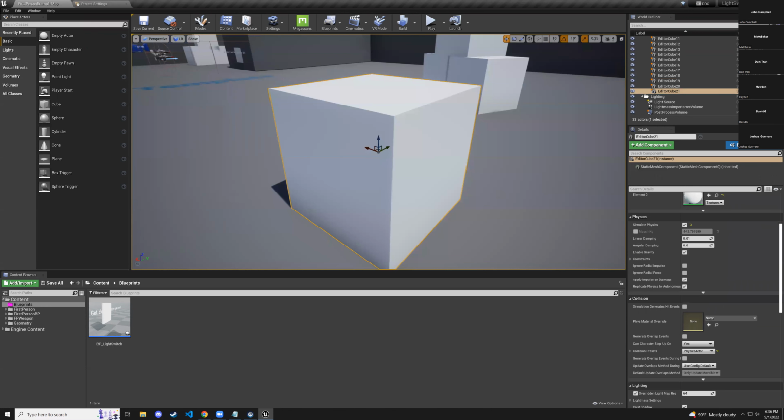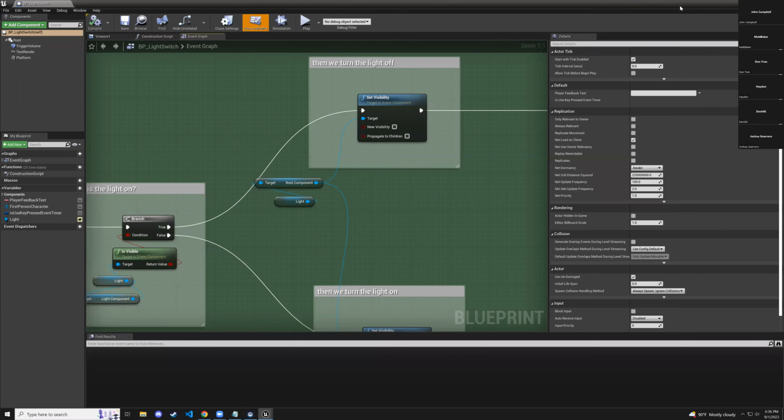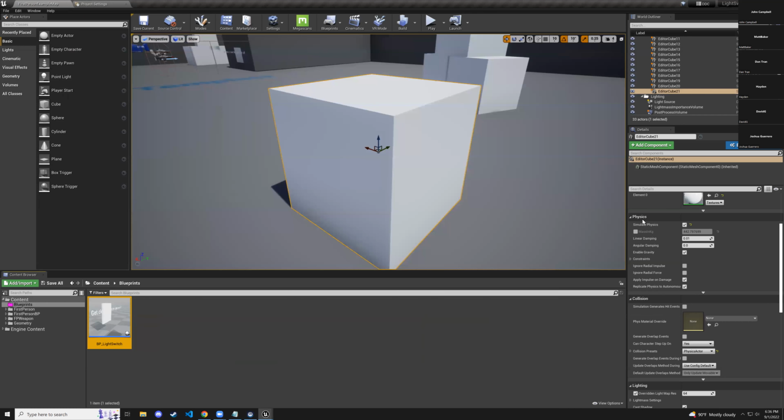Down here at the bottom, we have our content browser. This is the library of all the content that we have, not necessarily what's in the game, but just things that we can add to the game if we wish. And of course, any of the things that we've built. So we built this light switch blueprint, which I'm going to go ahead and double click now. But before I actually get into this, are there any questions about the UI?